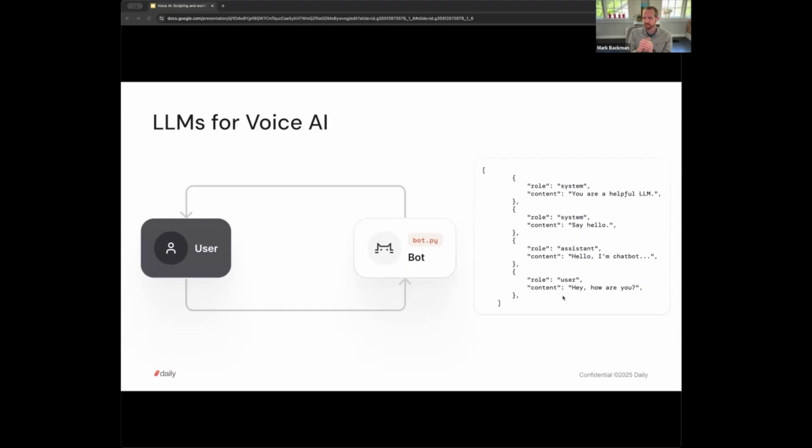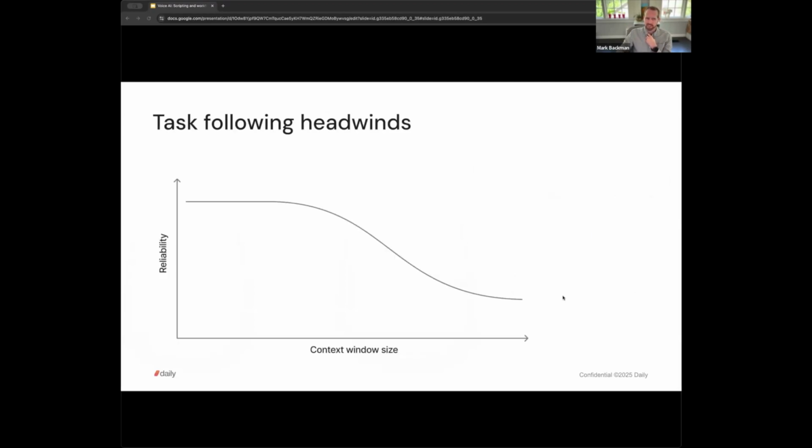And with each turn, things are getting more and more complex. And oftentimes, LLMs are extremely verbose unless you really try to tamp down their behavior. So within, say, a 5-minute conversation, you could very easily get, in some cases, if you have a really large initial prompt, towards the end of a context window, depending on the model that you're working with. So as this grows over time, you start to hit a lot of complexity.